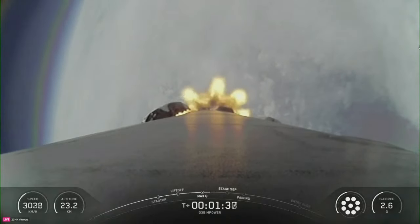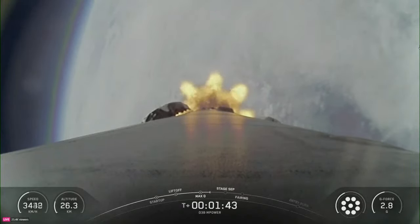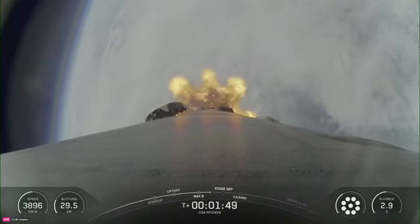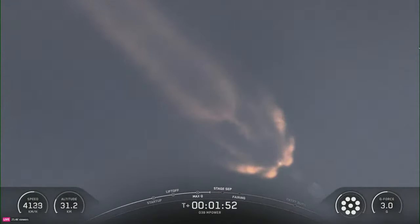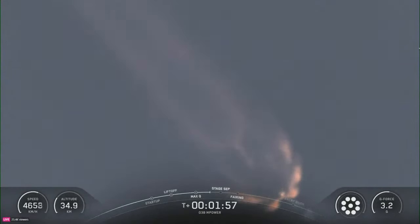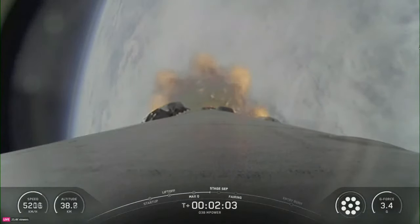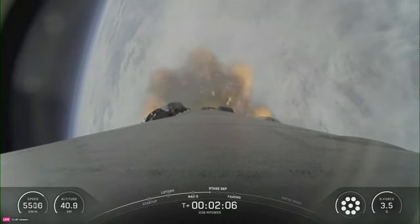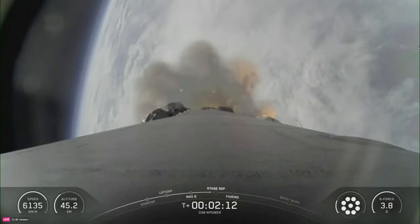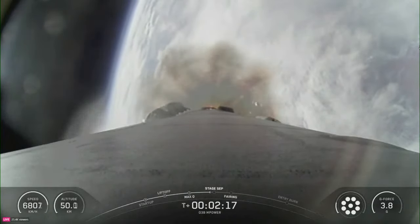Now, we have several events coming up in quick succession, and we should hear all of these called out by Mission Control, starting with main engine cutoff, or MECO, then stage separation, SES-1, and fairing separation. MECO is where we shut down all 9 M1D engines on the first stage. Stage separation is when the first and second stages of Falcon separate from one another. And then second engine start 1, or SES-1, is when we'll light the MVAC engine on the second stage for the first time. Less than a minute later, the fairing will then jettison from the second stage, as it's no longer needed to protect the payload once we're in space. So let's keep an eye out for these events happening back to back in about 20 seconds from now.